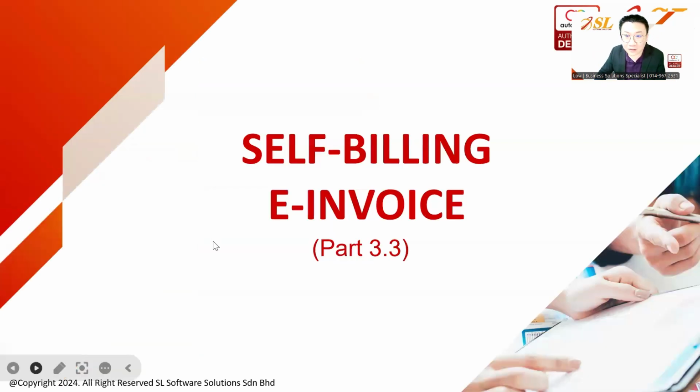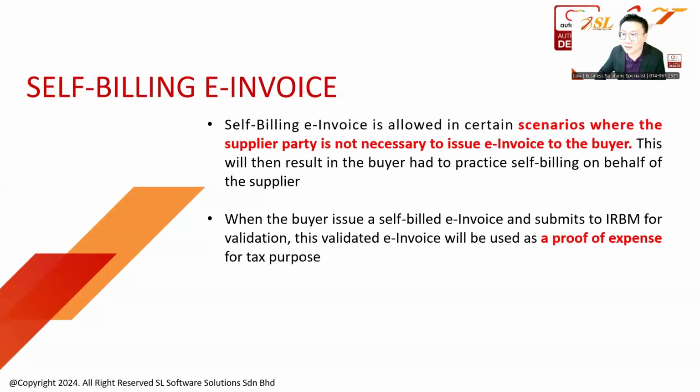And we move forward to the last e-invoicing method. Malaysia only has 3. The last one is called self-billing. Self-billing is to prove your expenses. This one we seldom apply to prove our expenses. Why do we need to prove our expenses? As long as you do business, you need to provide me an invoice. So only in this scenario, where the party is not required to provide the invoice, or the party is not logical to provide one.